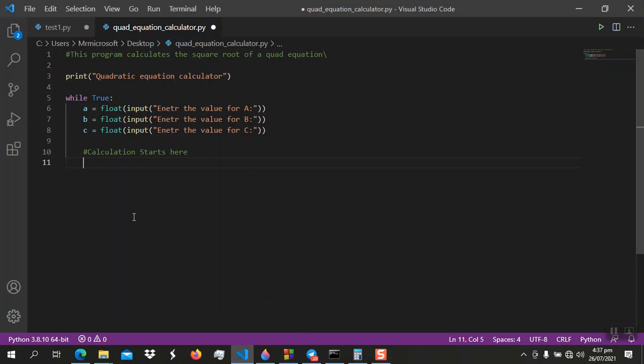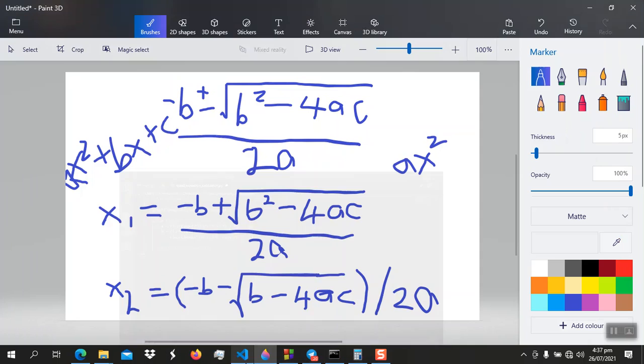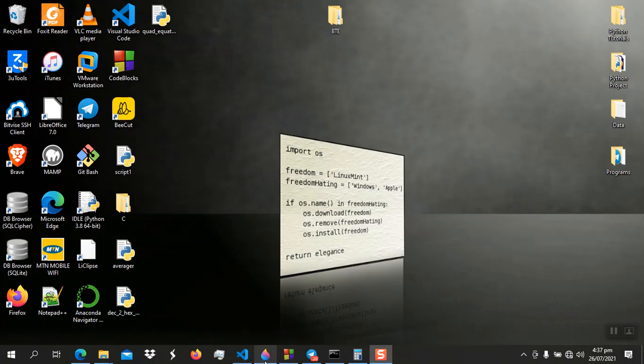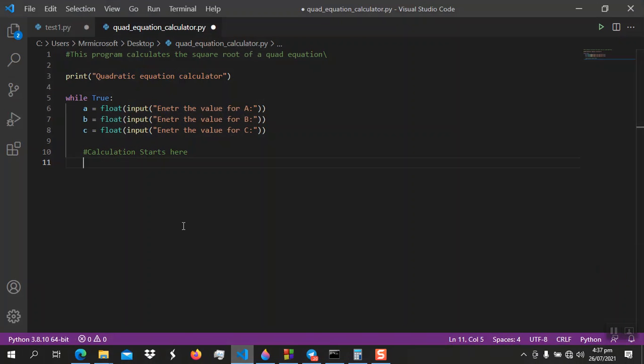Now we want to calculate first b squared minus 4ac. It's called the determinant. I don't know if I'm correct, I'm forgetting a lot of mathematics now. So we can say determinant equals the square root of b squared minus 4ac.